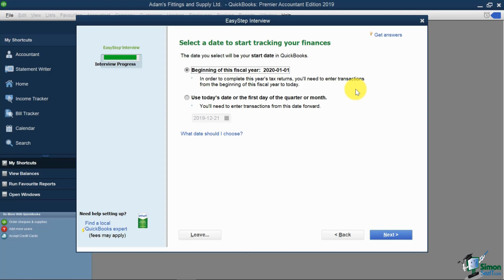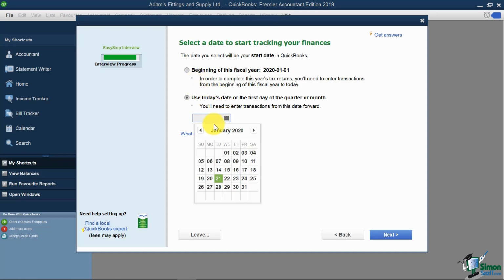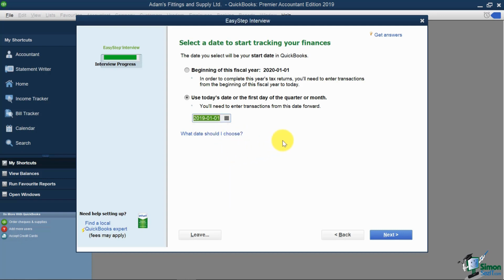Ultimately, the date you choose should be the date of your earliest transaction that needs to be recorded in your company's books. For this demonstration, I will pick January 1st, 2019. And I'll click Next.